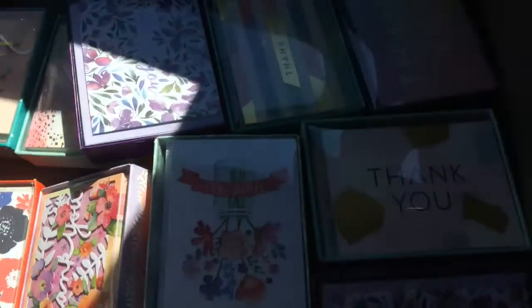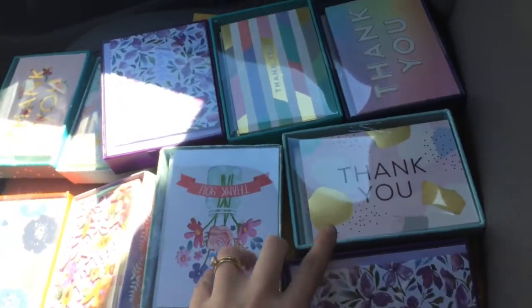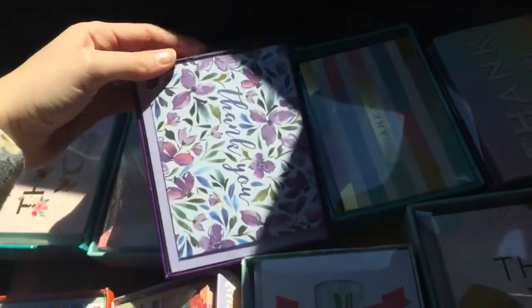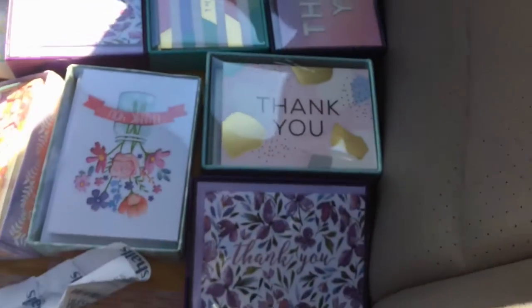Okay, I was looking for thank you cards, not a folded card, just a note card, a heavier weight one, but I couldn't find any. So, new plan. We just went to Marshall's and got a variety of thank you cards. They're like 10 or 16 in each box, and I would prefer boxes of 50. That would have been less expensive, but alas, this is what they had. So I'm going to write 150 thank you cards. You bet I am. Okie dokie.